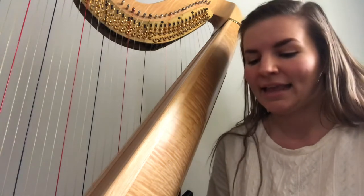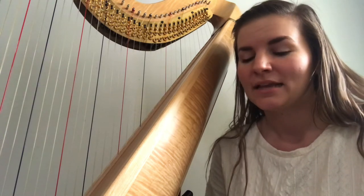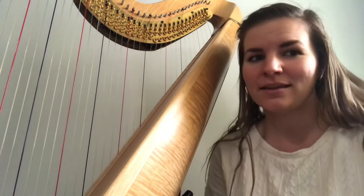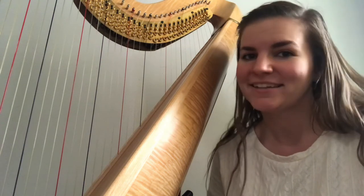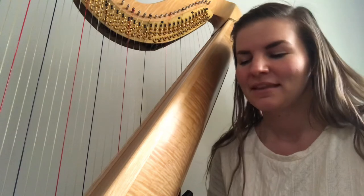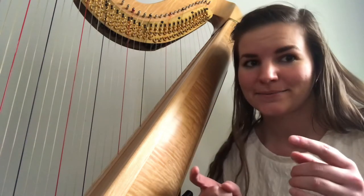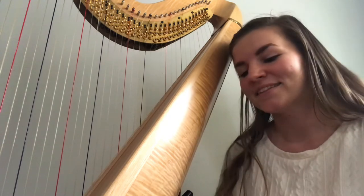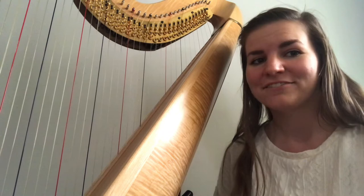On top of that, I can also change up to two pedals at one time, but they have to be left foot and right foot. So my right foot can't change two pedals at one time. It could be my left foot changes one and my right foot changes one. So I'm gonna repeat it. The ones on the left are D, C, and B. The ones on the right are E, F, G, A.